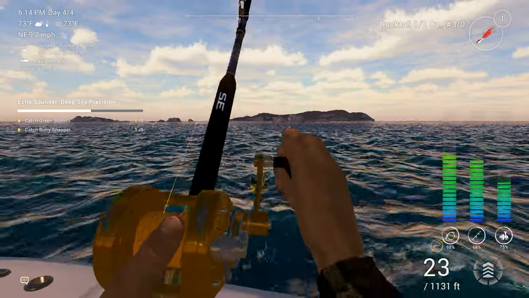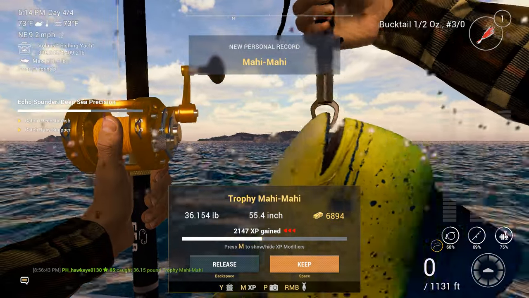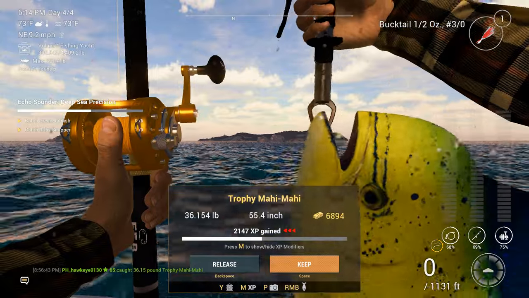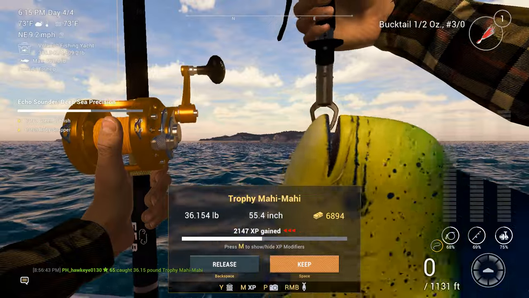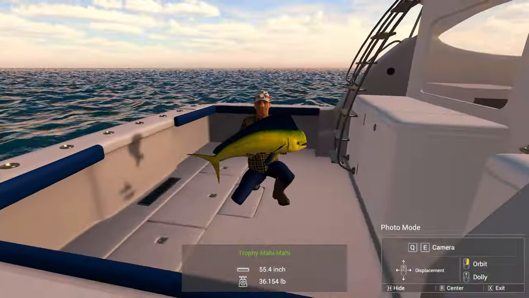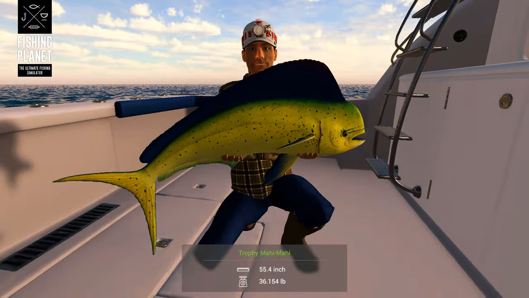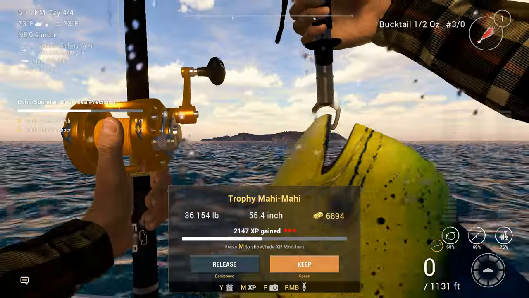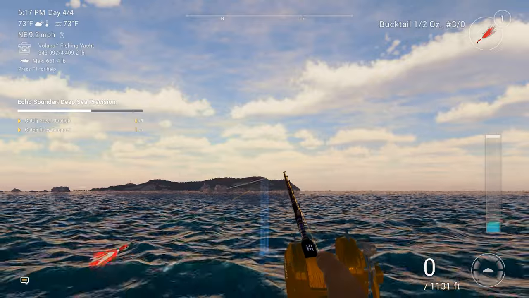But yeah, he's giving me a much bigger fight. Let's see what he is. Yes! New personal record, trophy Mahi Mahi. Yes, 36 pounder. 6894 cash, 2147 XP. Let's get a picture of this fella. Yes. There we go. Now we're talking. Get us a picture for posterity. And we'll keep him. Let's throw this out one more time, guys.